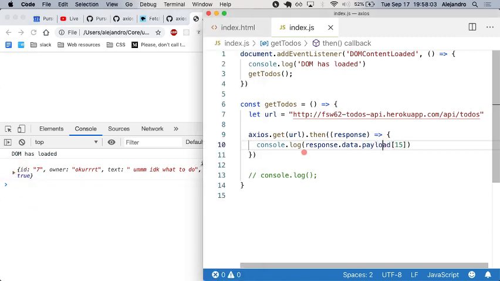Cool. So this is how we make a network request using Axios. Now, compare this to XMLHttpRequest. That was about 10 lines of code. Now we have 3. And this is something that you'll find very commonly: somebody else wrote hundreds of lines for us so that we can just write 3. But nothing is really magic in here. Somebody did the heavy lifting for us.